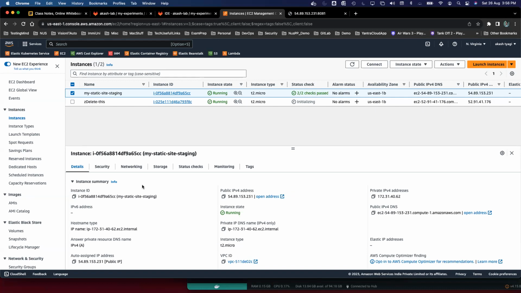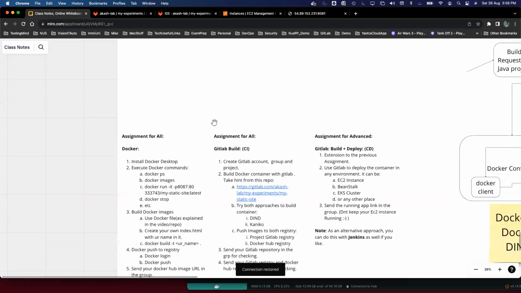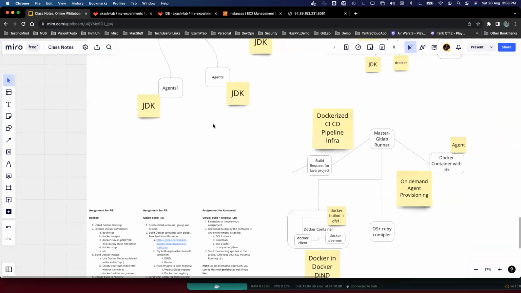Not today, but today our focus is that we have an EC2 instance, and assume it's my staging server. Okay, so if you remember the pipeline which we were creating, originally we were discussing how the pipeline should look.